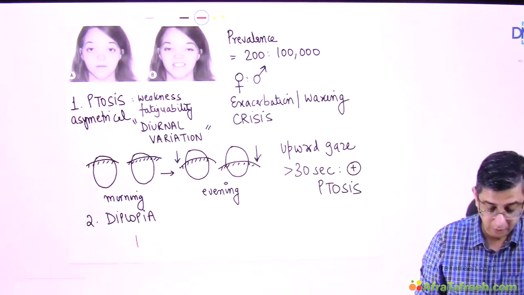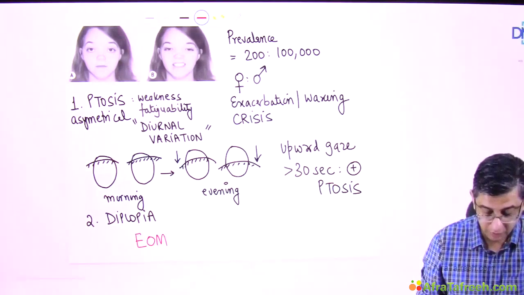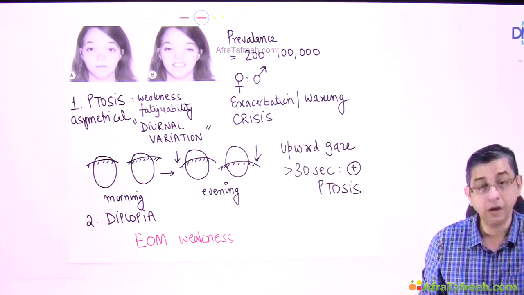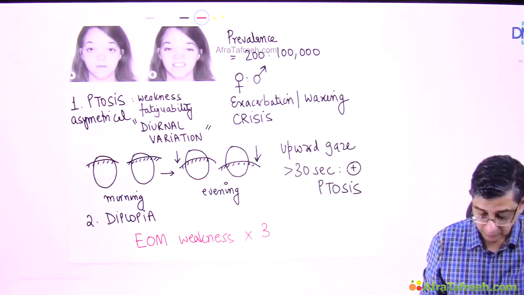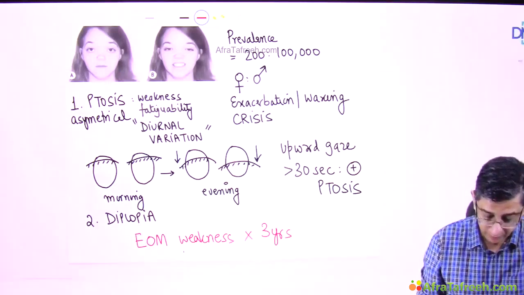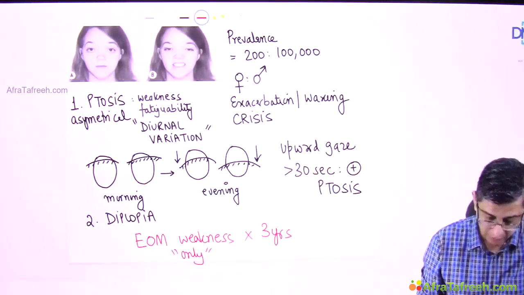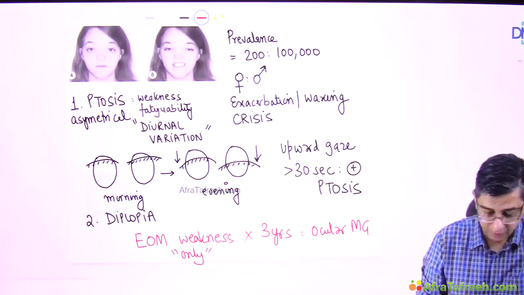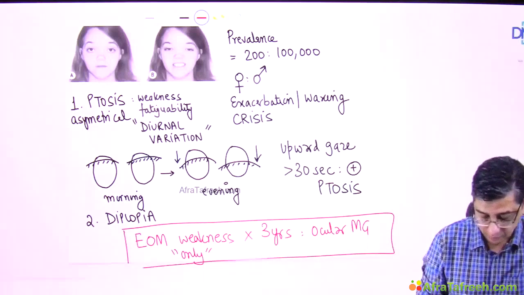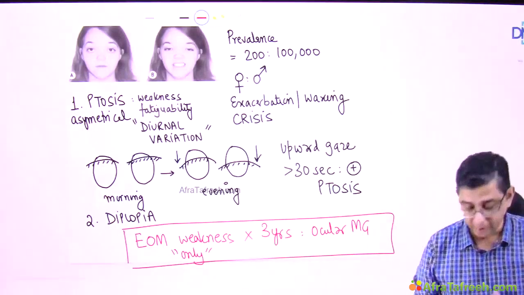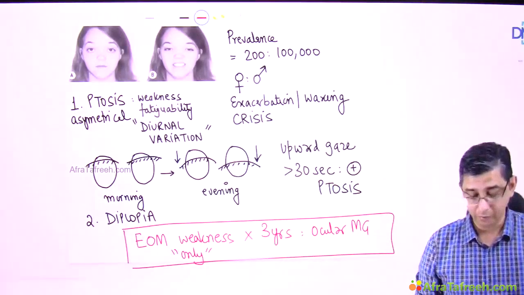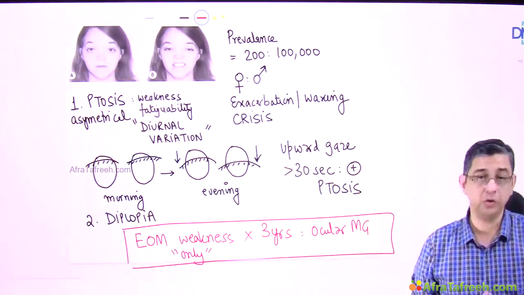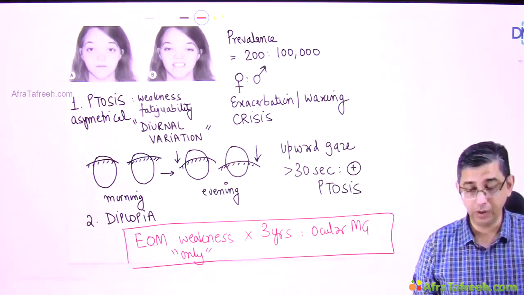At this junction, I want to tell you that some patients might be having only extraocular muscle weakness as a presentation for the whole of their life. If the symptoms of extraocular muscle weakness exclusively persist for a duration of more than 3 years, then the term that is used to describe the features is ocular myasthenia gravis. I repeat once again, a lot of patients of MG may not be having generalized myasthenia gravis. They have ocular myasthenia gravis, and that would be when the symptoms persist for a duration of at least 3 years. In this case, you should obviously do a CT or an MRI head to rule out any CNS cause.